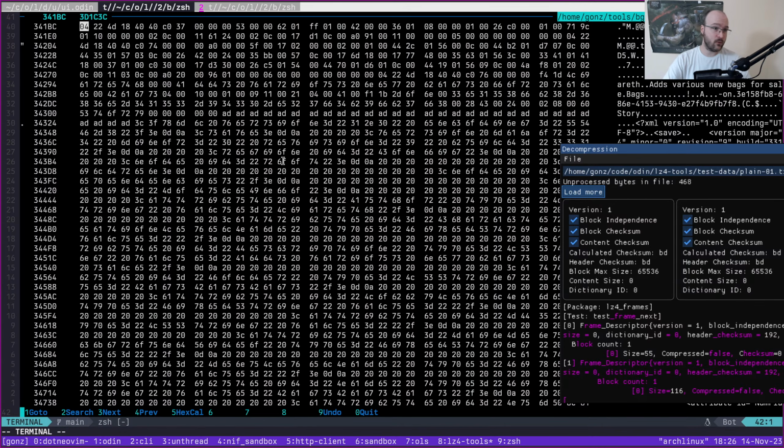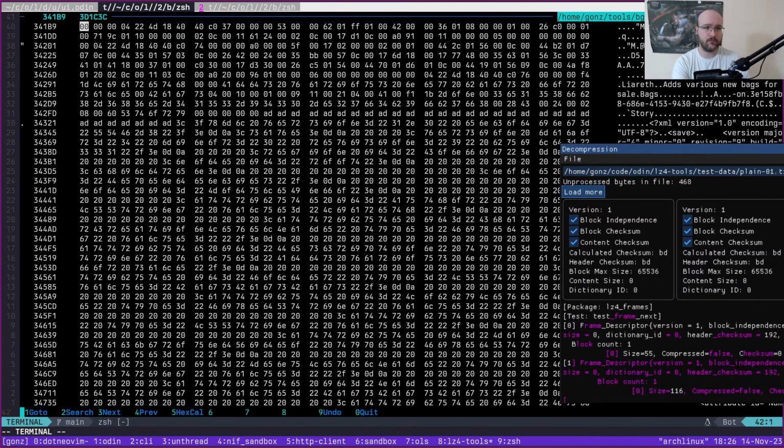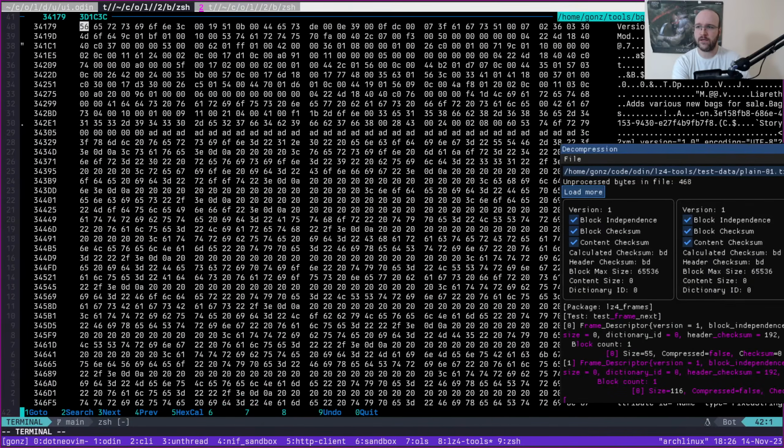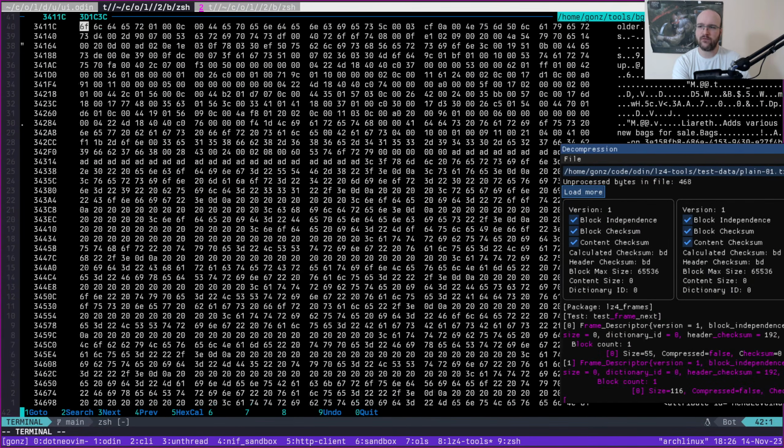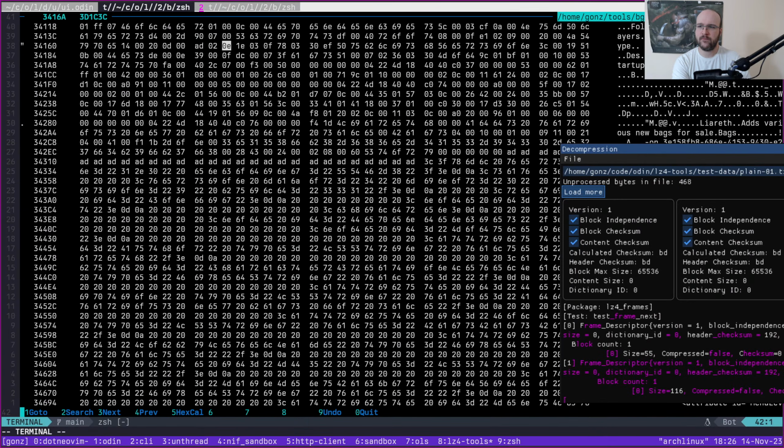One interesting thing is that LZ4 frames don't support any kind of file names, but if we look at this file, we find that there are file names and some other stuff inside of it that identifies these things.